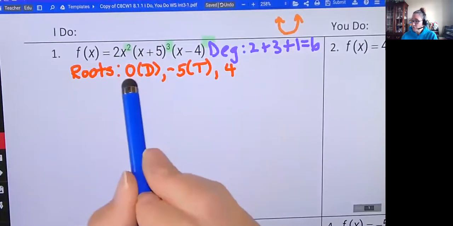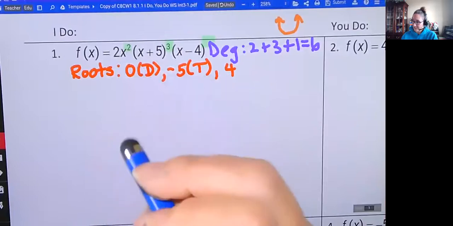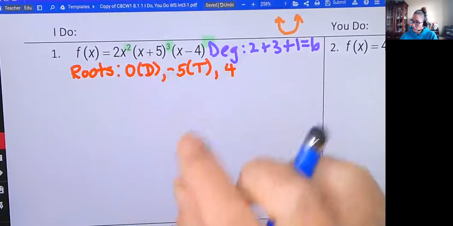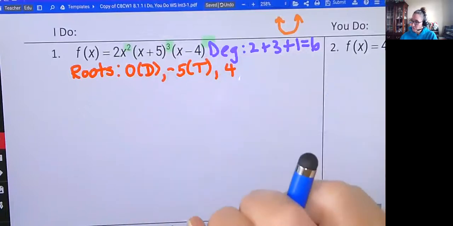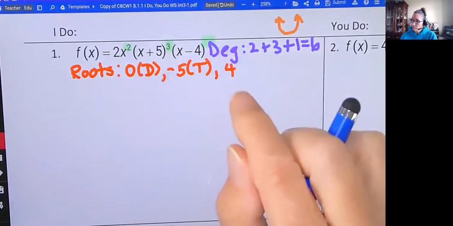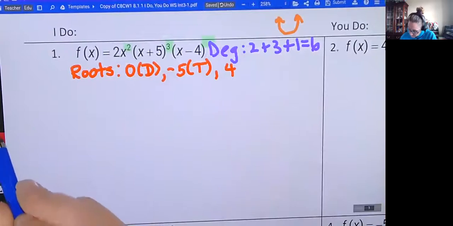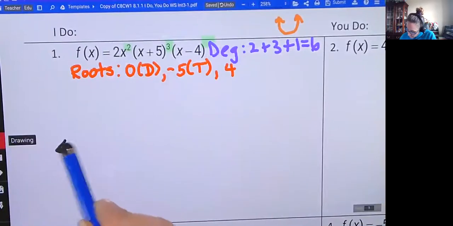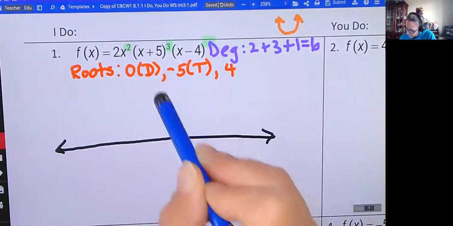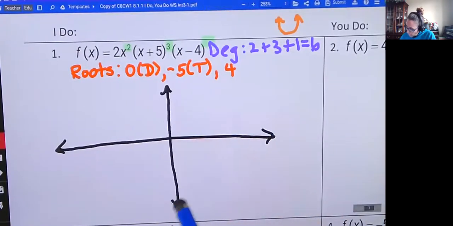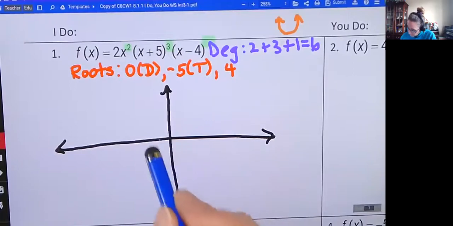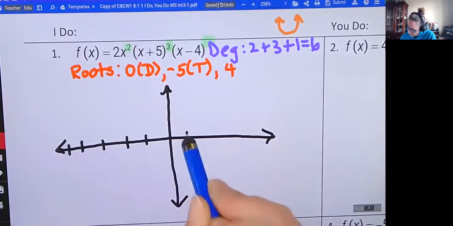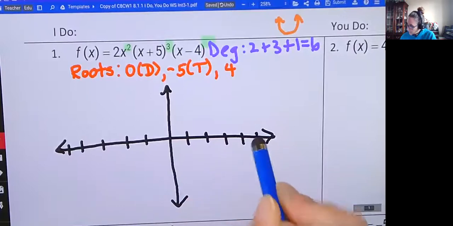So all of my doubles should look like a parabola. By that root, it's going to bounce back whatever direction it's coming from. All of my triples should look like that S, like an x cubed type graph. And then all my singles will be linear and just go through. So let me just draw my graph. And when we draw the graph, we're concerned with the X, not with the Y for these. We're sketching, so the Y I'm not going to scale at all. So let's say 1, 2, 3, 4, 5, 1, 2, 3, 4, 5.